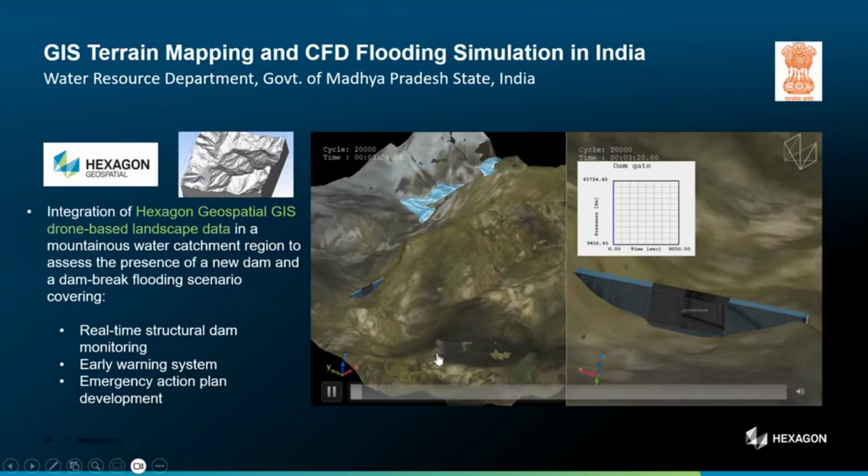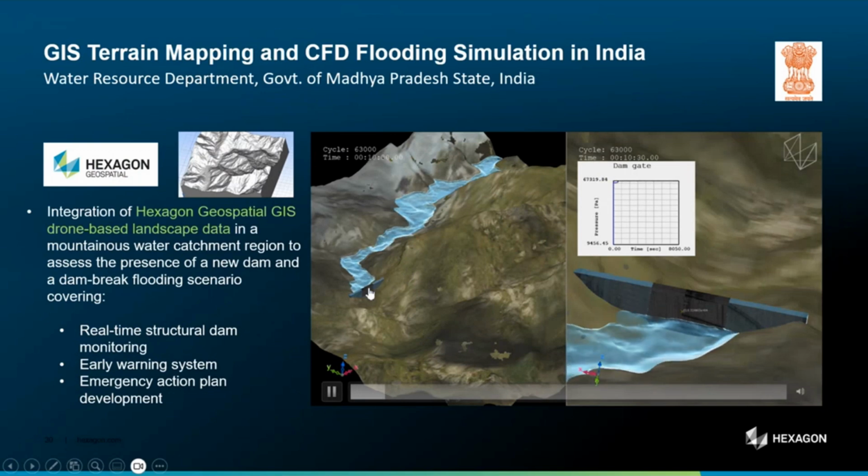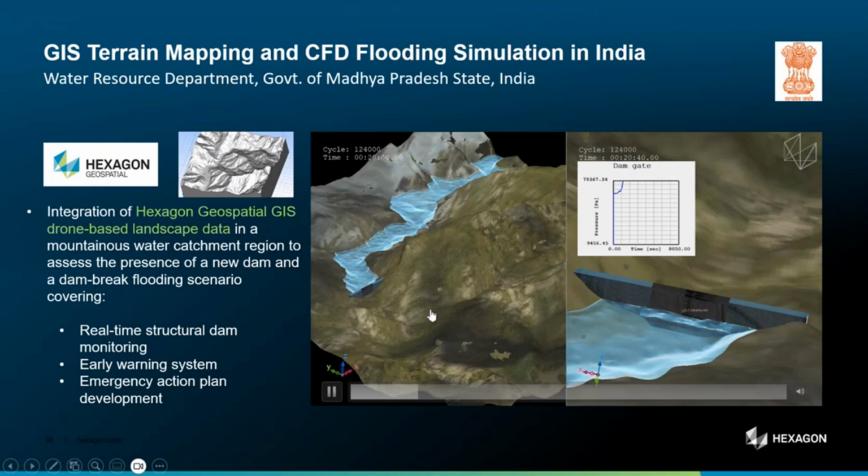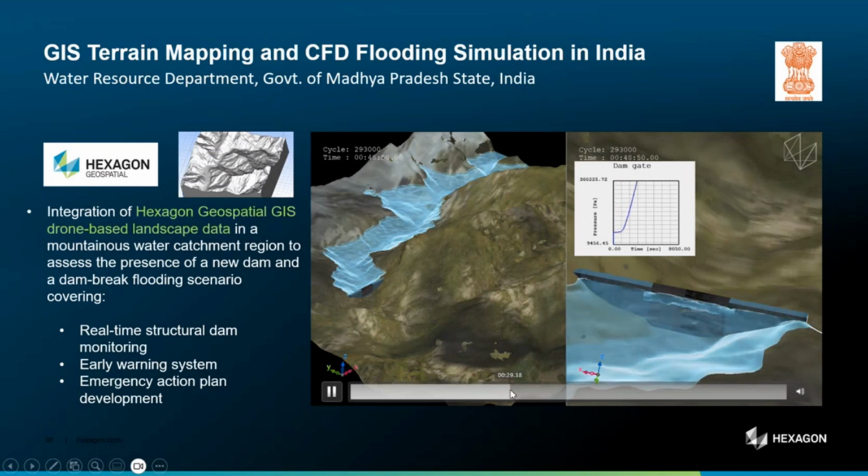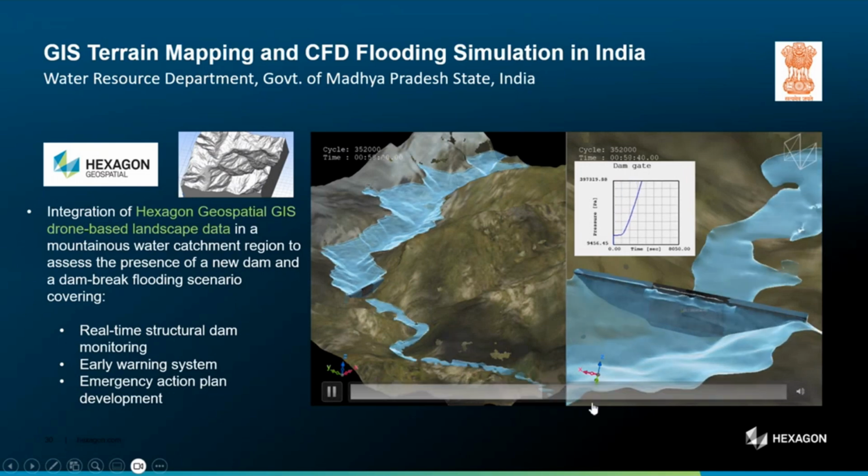It can also be used here for energy purposes. It was done in India here. It was to anticipate what would be the impact of building a dam in this groove of a mountain, to be sure how it's behaving, retaining the water, and what comes after. When the dam is not enough, what will be the impact on the water flow?